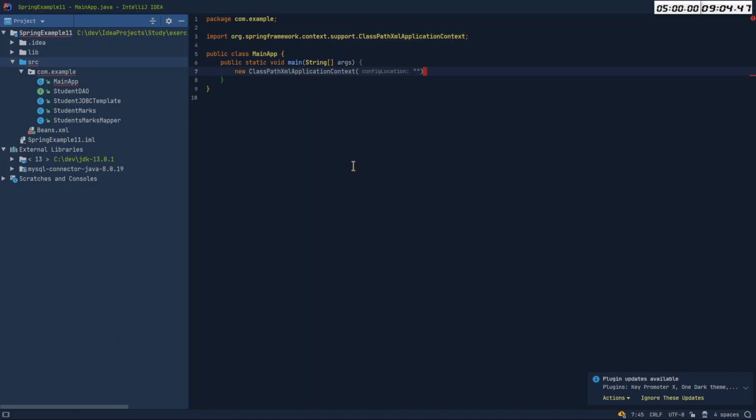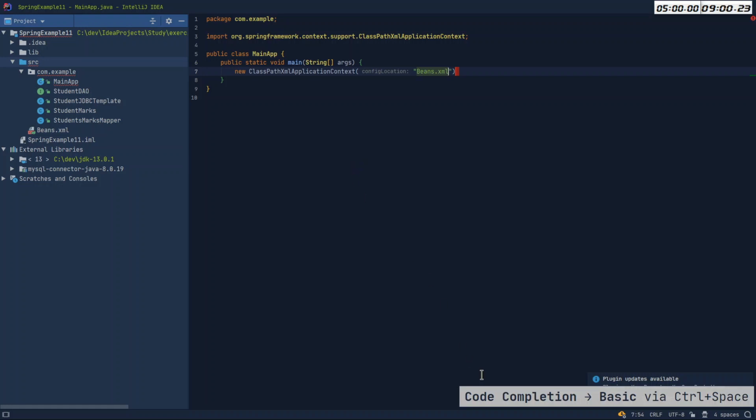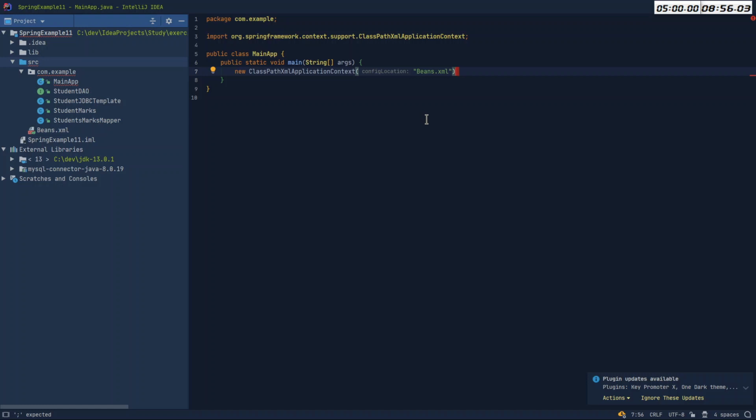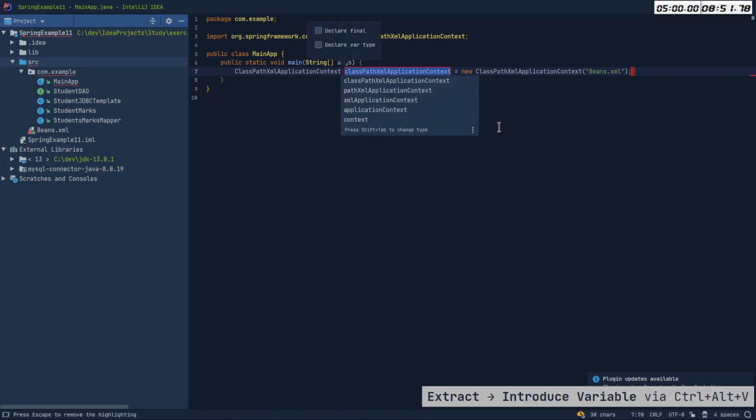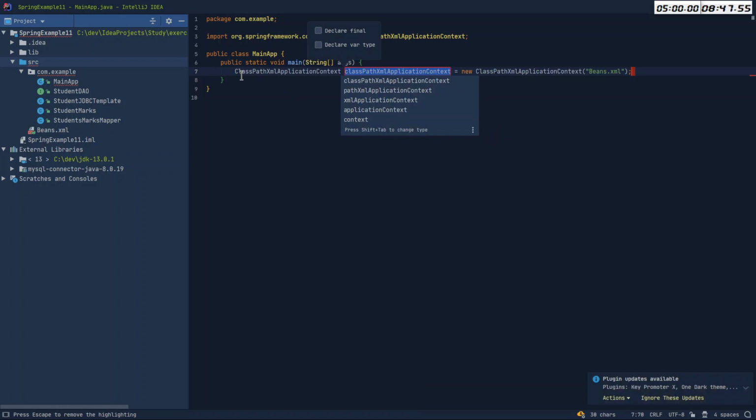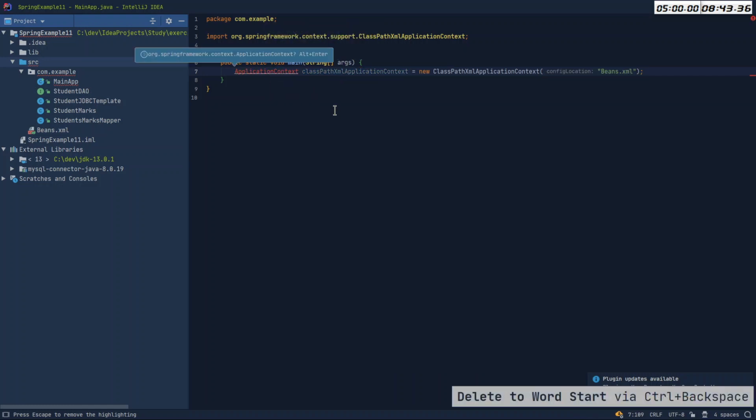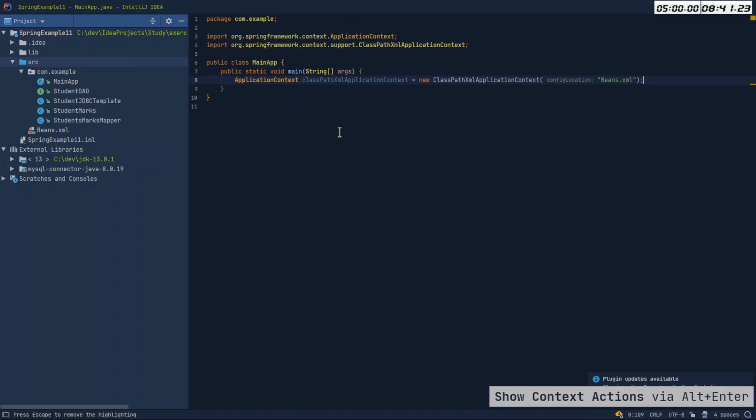And here I say beans, and code completion works in here even. So now I will put this in a variable. But I believe I don't need the class path XML application context. I think application context will be enough. How do I know, you ask?